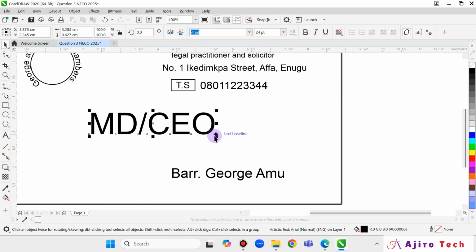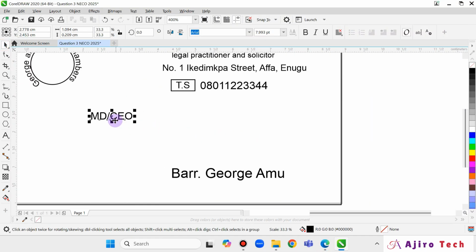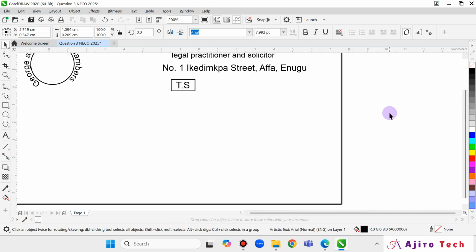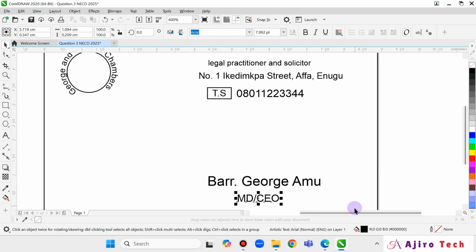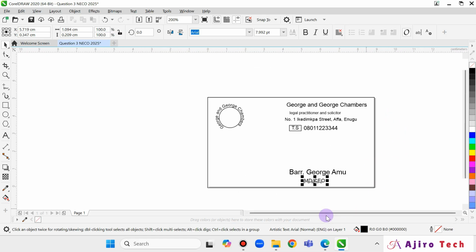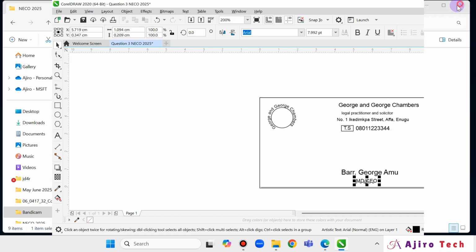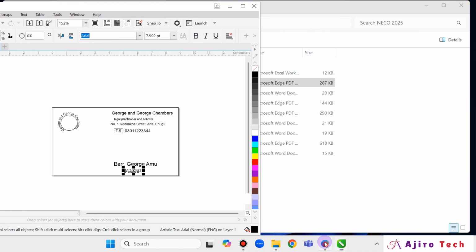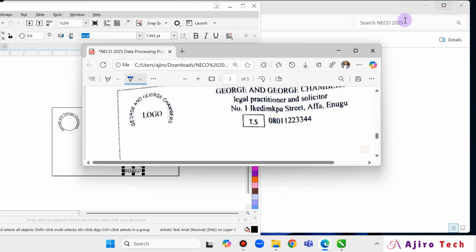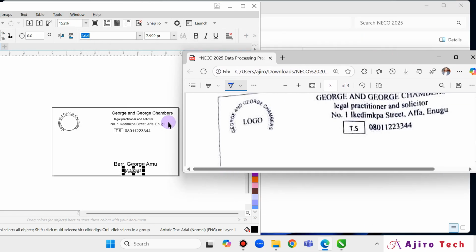Okay, I think we've done much of the work here. It's just to now align it. So let me do this, and okay, I think this is better. So we just need to align it. Can I split my screen? So let me do this, so I can bring this here. I want to see how it looks.